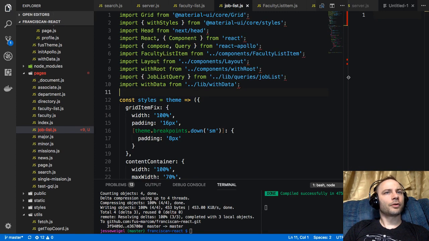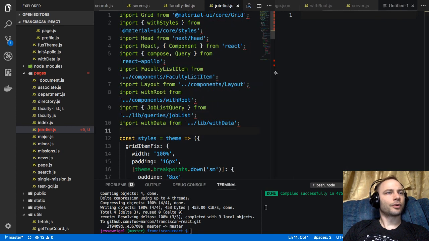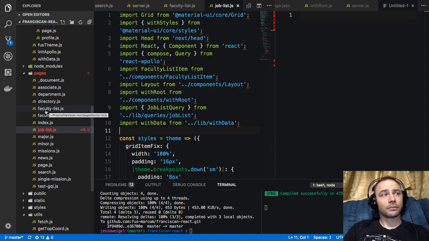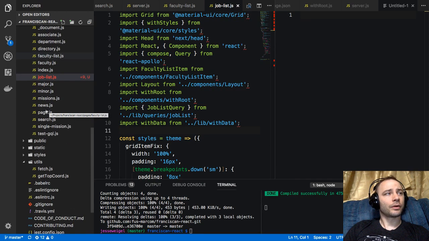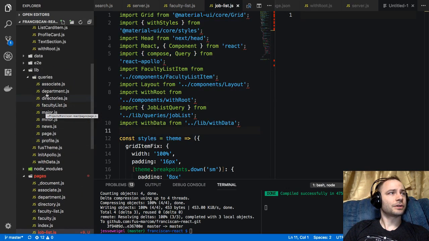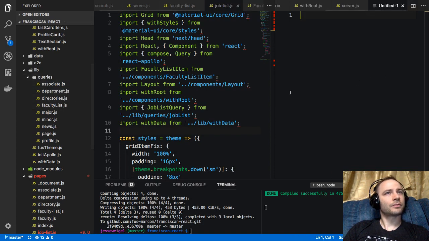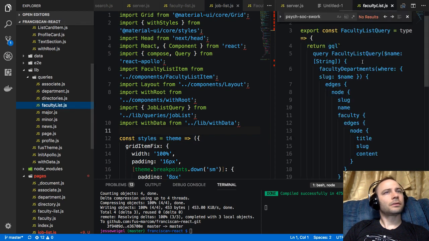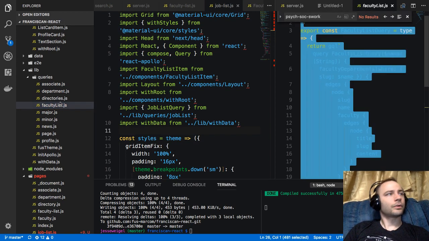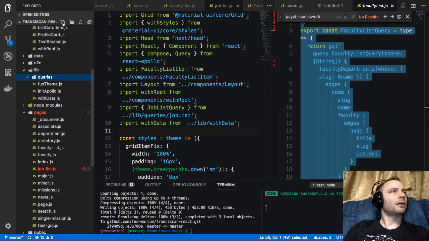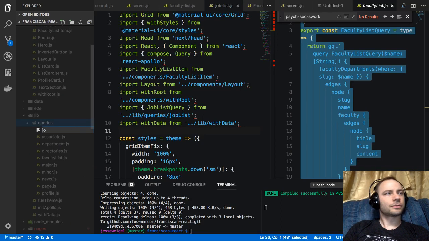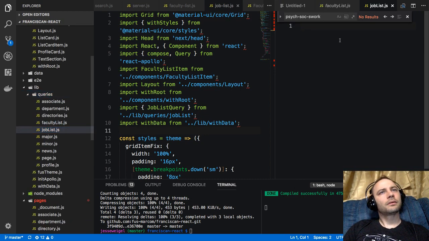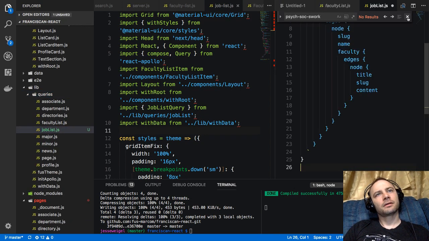So on our other panel here, let's work on our query, and again, we'll be able to copy that query that we're already using and just adjust it. So in our queries, we'll take that faculty list query. We're going to copy that and make a new file. We're going to call this job list.js. Just paste it in there.